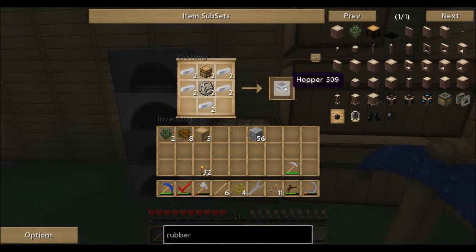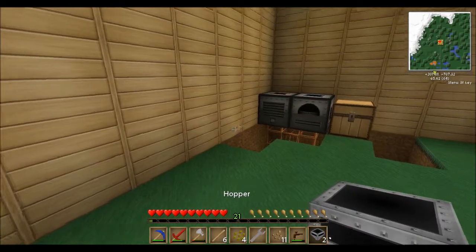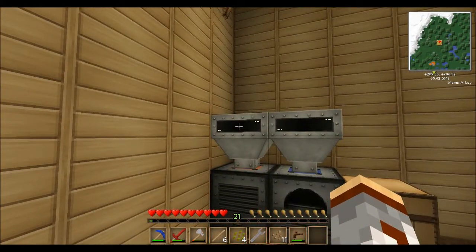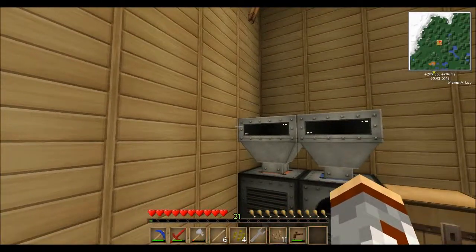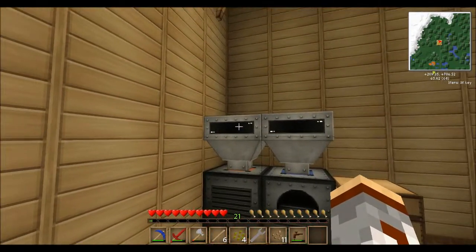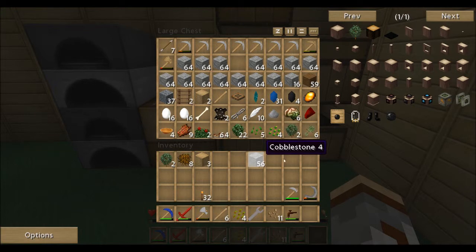Here we have a hopper. Hoppers are a pretty nifty item. I believe it's from Buildcraft, not Forestry, but it's either Forestry or Buildcraft, I don't remember right now. However, we can put them on a machine like this, see? And right click, and we have a little interface. This is a great way to insert your items and use it as a buffer. These things do stack, so if you have your machine doing a lot of work, you can just stack them on top and put items in as they come. So that's pretty nifty, right?